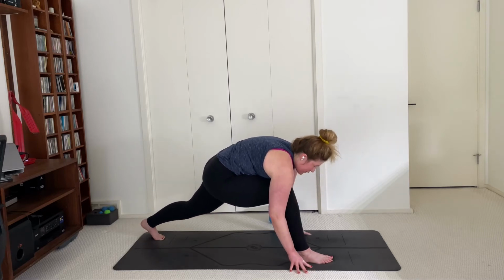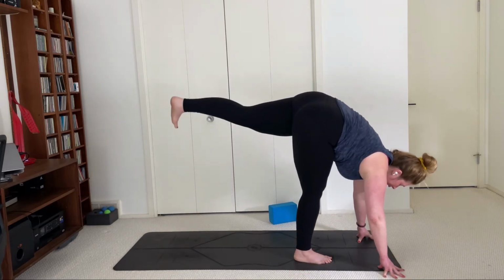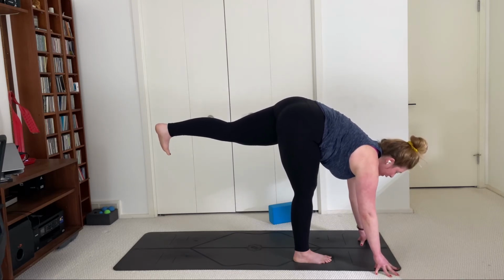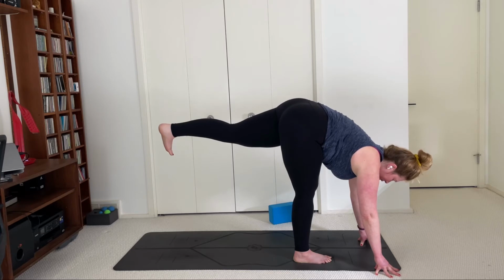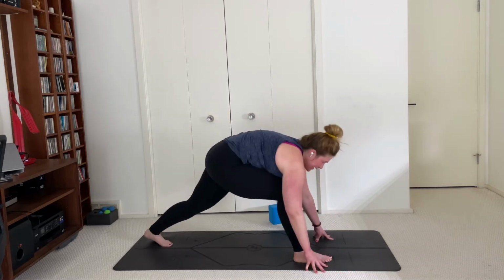Start to bend the right leg. Option to shift the weight to the right leg, lifting the left for warrior three. You can keep the hands on the ground or try to balance, your choice. Block can also be under the hands as well. Slowly come back to the lunge.